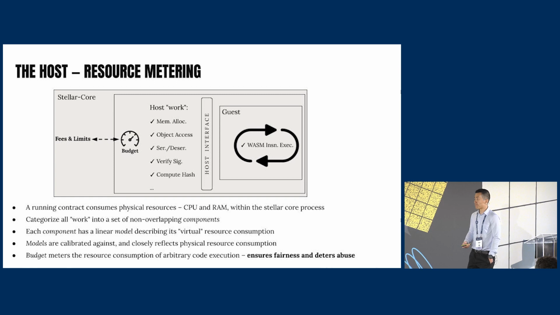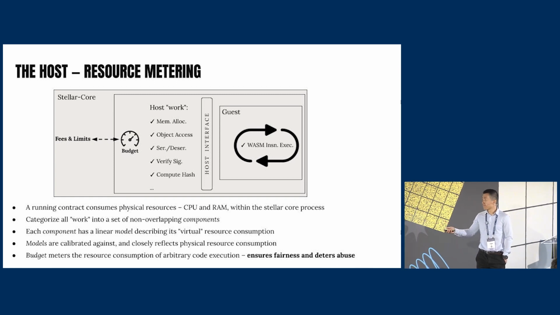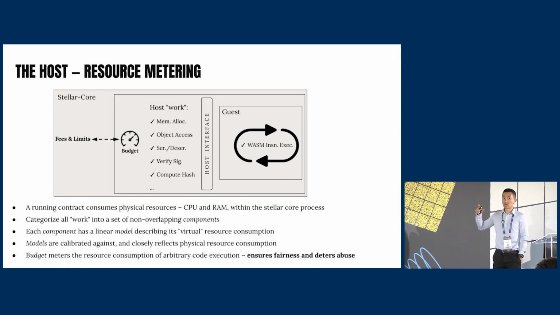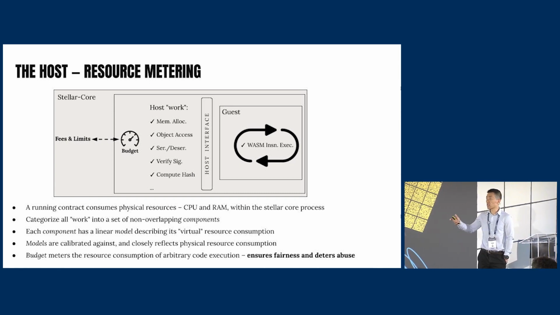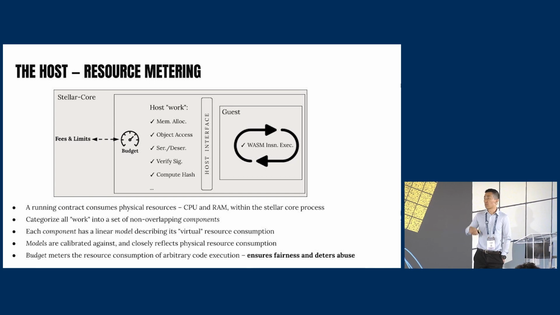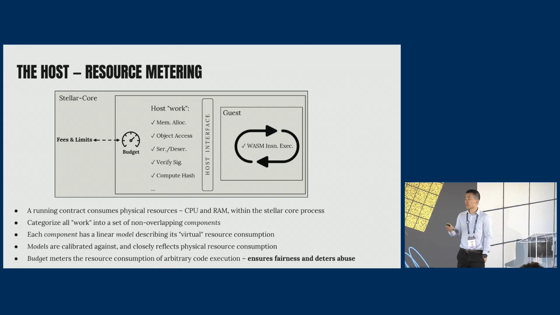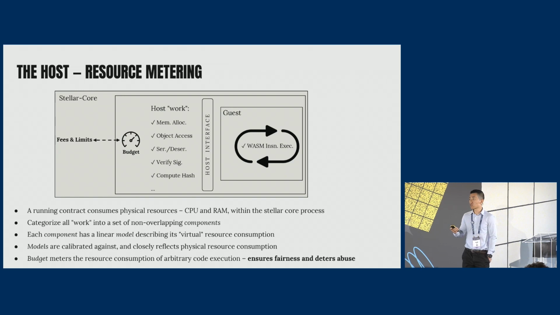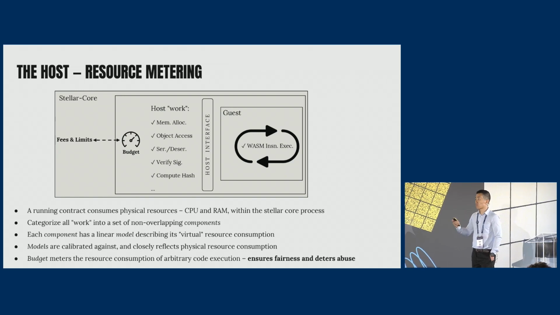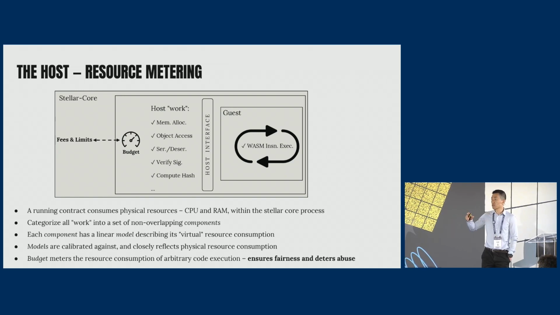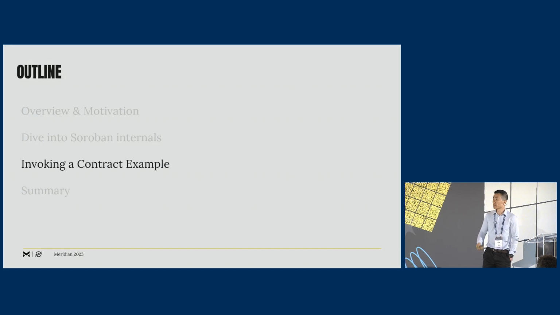And there's a budget in the host that, when running through the code, does the accounting, and then in the end it gets reported for fee calculation and limits application. So the bottom line is the host has a budget system that is comprehensive, covers both the host and the guest work, and this will ensure fairness of contract execution and deter abuse.